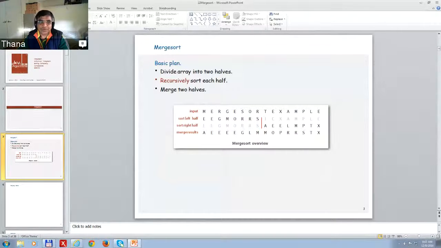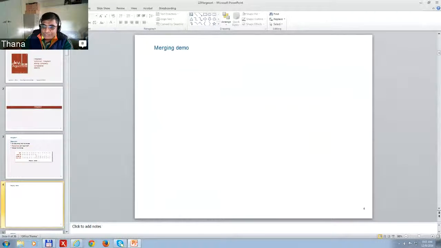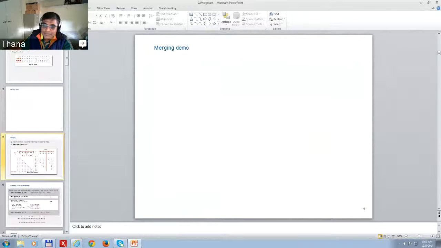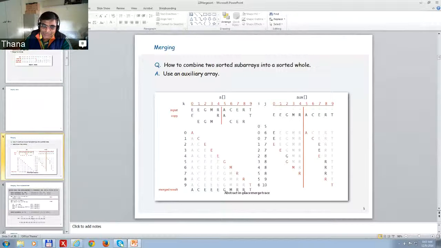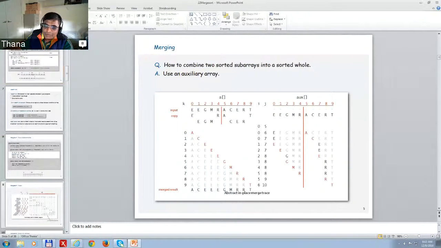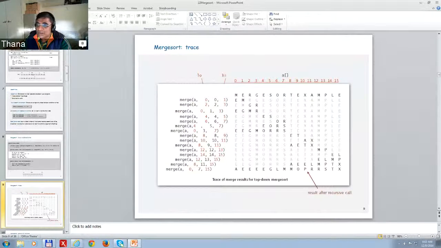So you have two versions of merge sort. One would be to recursively go from top down. The other would be to sort two elements and start merging them together. The first is called the top down merge sort and the other is called the bottom up merge sort. So recursively, this is what the recursive sort would look like.